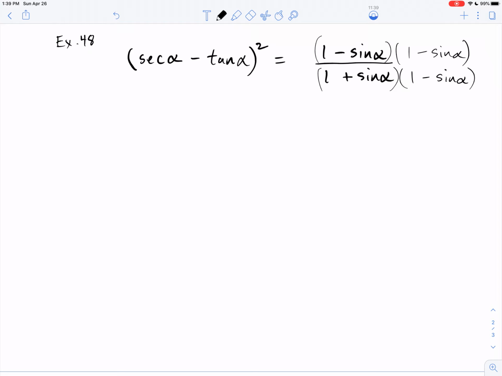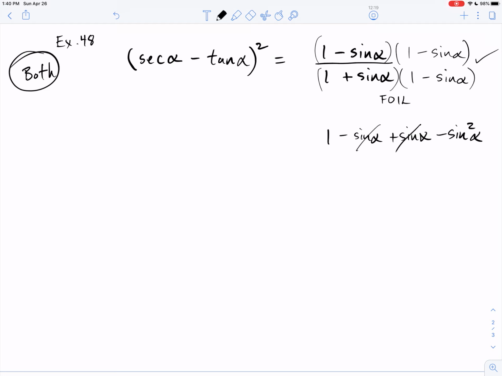Now, this particular identity, I have to work on both sides. But when I see this set up on the right-hand side here, conjugates are usually a really good trick to use. Why? Look at what happens on the bottom. Just on the bottom. I'm only showing you the bottom part. If I FOIL that, I will get 1 times 1, that's 1. 1 times minus sine alpha, that's minus sine alpha. Then 1 times plus sine alpha, you can see those are going to cancel. And then last but not least, I get negative sine squared alpha.